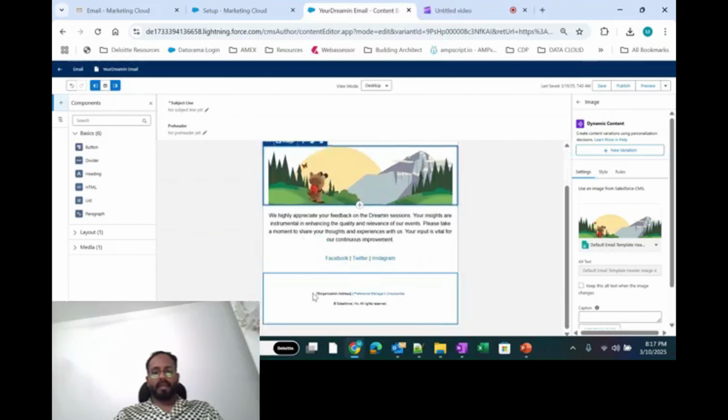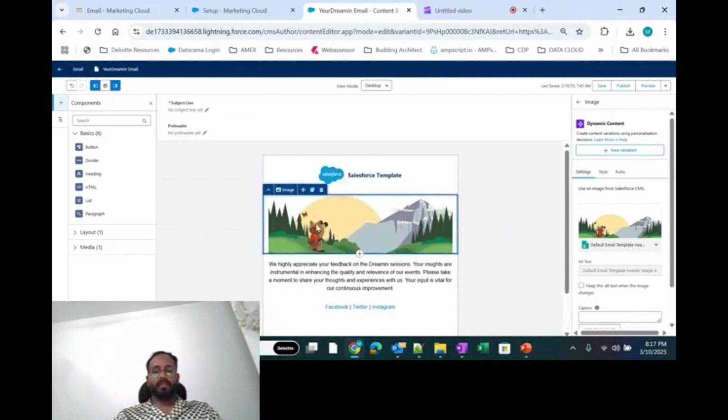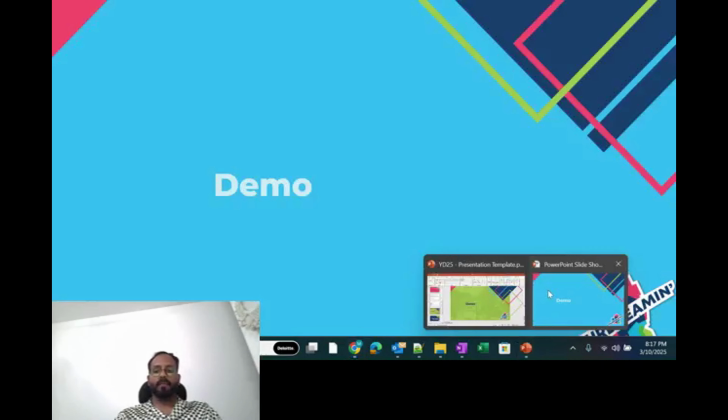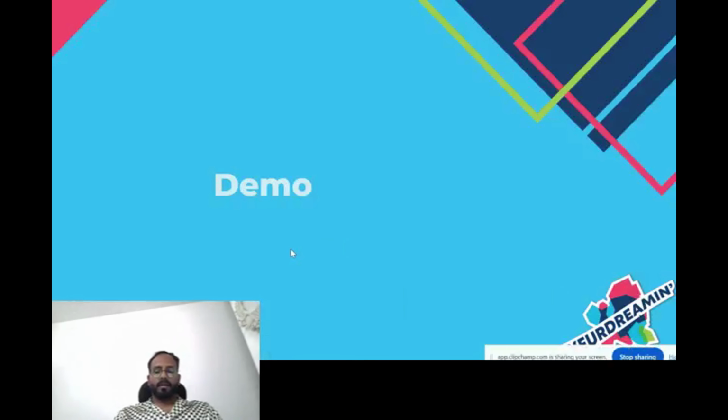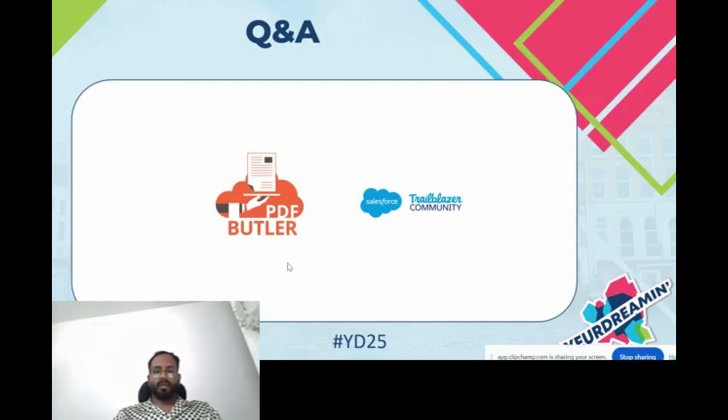Again, there are n number of things that can be done through the prompts, but this is some basic idea which I wanted to give, of how we can generate campaigns or emails based on a few prompts in Salesforce Marketing Cloud Engagement, and using Agentforce in Marketing Cloud Advanced and Growth.